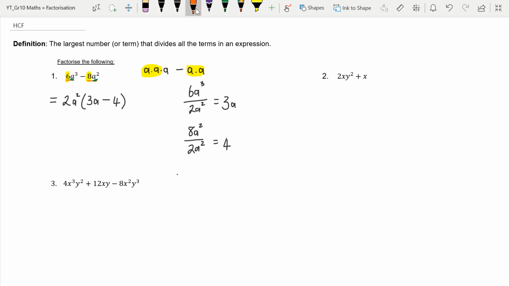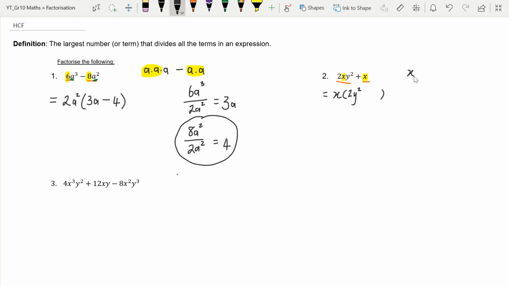So for number 2, again, I've got 2 separate terms there. And we need to go take out the highest common factor. For the numbers, we don't have a highest common factor there, but both terms have got that x that we can take out as a common factor. So let's take out x, and then the remainder will go into a set of brackets. So for the first term, we'll be left with 2y squared. And for the second term, I find that a lot of students say there's nothing left because there's an x that we took out. And that is understanding this idea also of what we are doing.